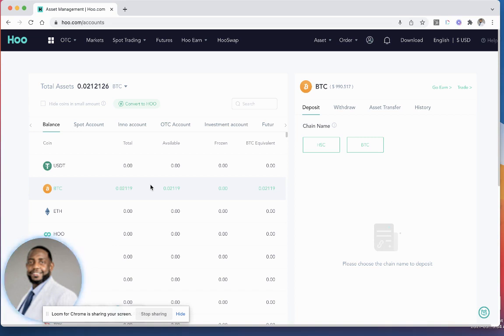Let's do it. I'm going to send it over to my Bitcoin wallet. I'll use Coinbase for this instance, right? So I'm going to send it over to my Coinbase. Okay. I'm going to send this Bitcoin over to my Coinbase, and then I'm going to cash out to my bank. Now I want you guys to stay tuned for the next video, where I'll show you how to sell Bitcoin and send cash over to your bank.